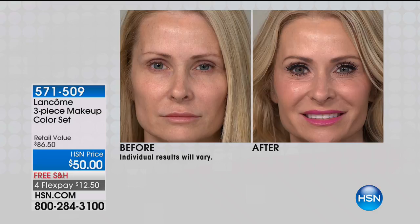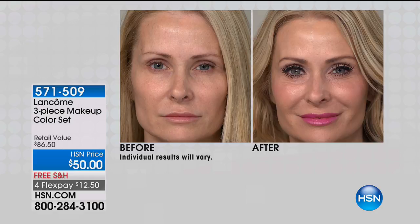You know what else we're throwing in? A $32 lipstick. This is the top of the line from Lancôme. We have a patented molecule in this lipstick — going back to that research and development — that actually allows you to rehydrate your lips. It makes your lips plumper and more hydrated. So if you've been using lipsticks that look pretty but feel cracky and dry with no moisture, that's what this lipstick's all about. It's an incredible formula that gives you moisture, confidence, and makes your lips look younger.